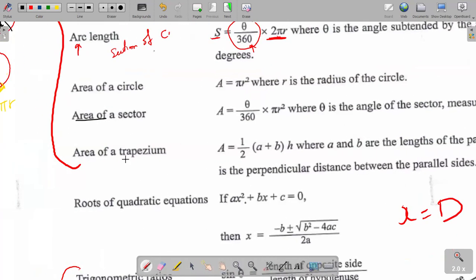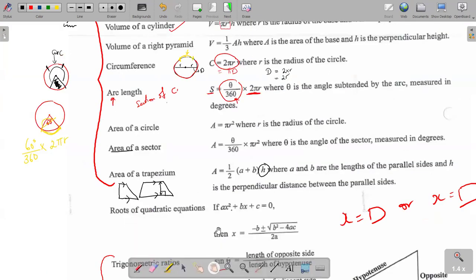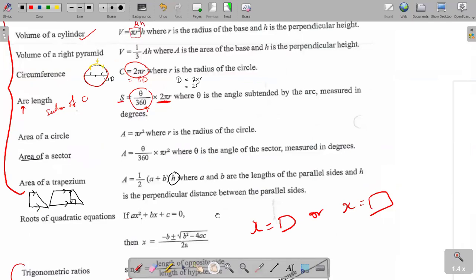Trapezium, everybody should know how a trapezium looks. It has one pair of parallel lines, and it's a quadrilateral. So this is how a trapezium generally looks. You got different versions, eh? You got ones that look like that. Once you got the pair of parallel sides, you know that's your trapezium, keeping in mind times the height. The height is the perpendicular distance between the two parallel sides. So that's what you would have. And that's basically all the formulas given.